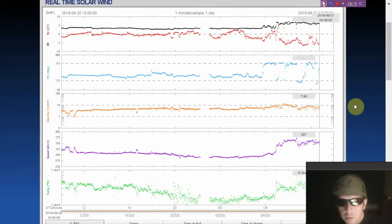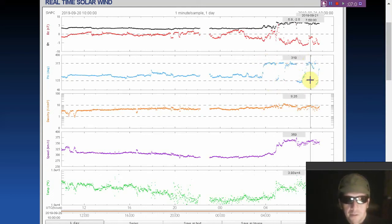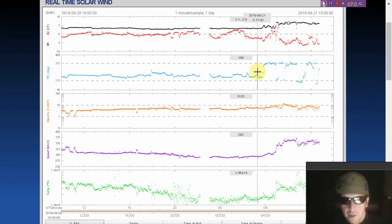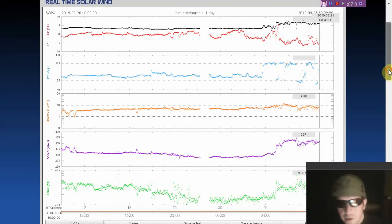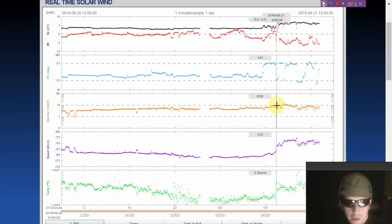And we're on the real-time solar wind now. We see this wobbly shift in the phi angle here, going from near 360 back to 0, back to near 360, back to 0. That's the angle of the incoming plasma, folks. That's the magnetic orientation of the incoming plasma. And this gets oriented based on magnetic fields, and you can see it's all over the place. The BTBZ is all over the place. And we see this sputtering solar wind coming in right now. That could be a coronal mass ejection.